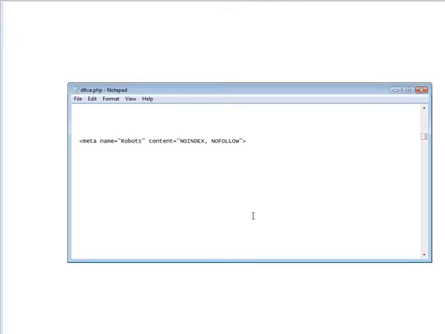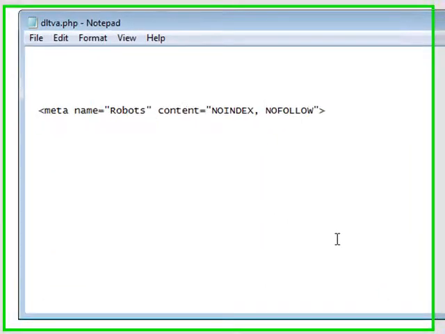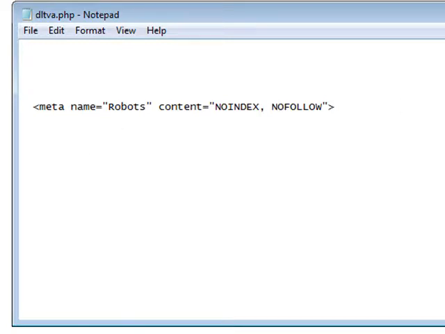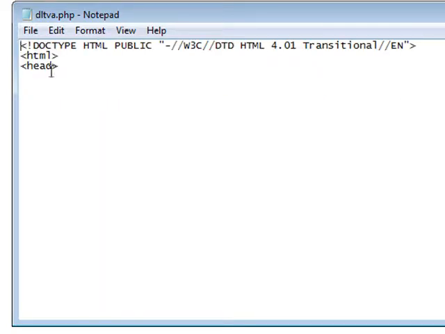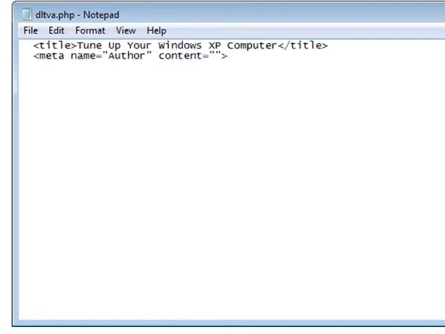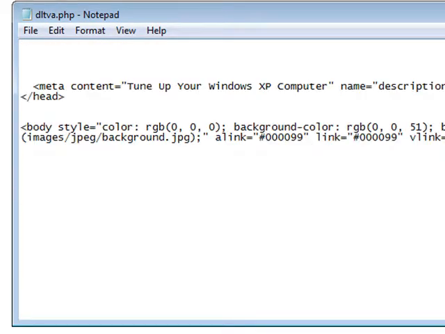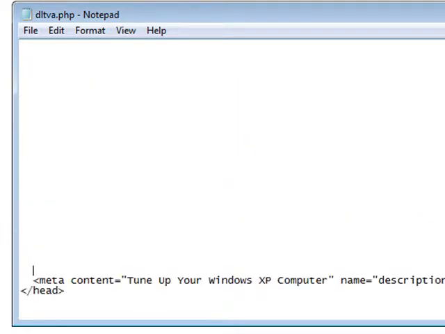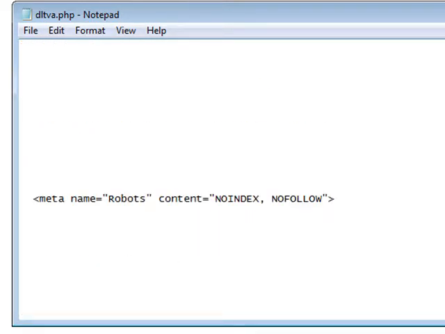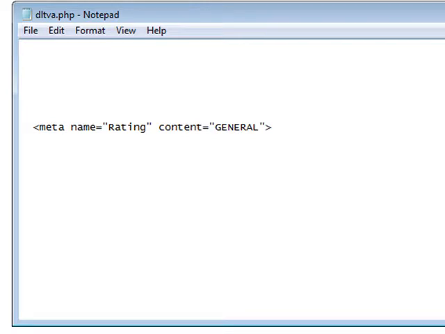Now, the first way is to put a line of code in your download page in the meta tag section. So you will see a header and a slash header. Let me just show you here. Okay, so at the beginning of your web page, you have a header section, you have a body section. So if we keep going down here, okay, so here's the end of our header section, and here is the beginning of our body section. Okay, so all of our header meta tags go within here. Now let's go back and let's have a look at this robot statement again.